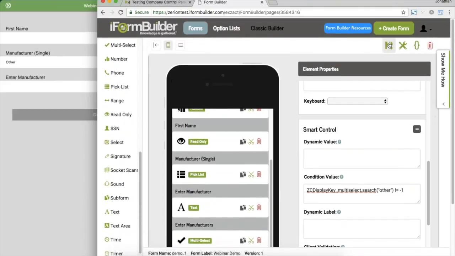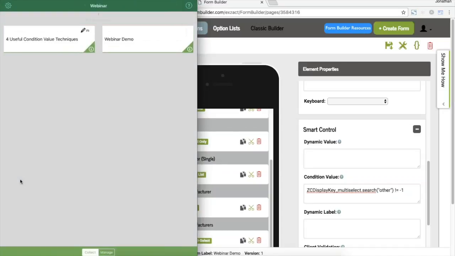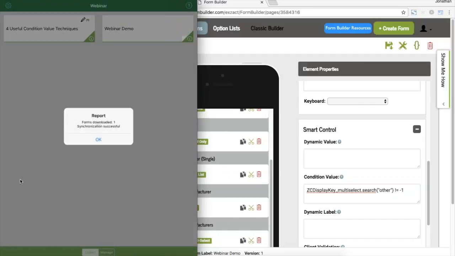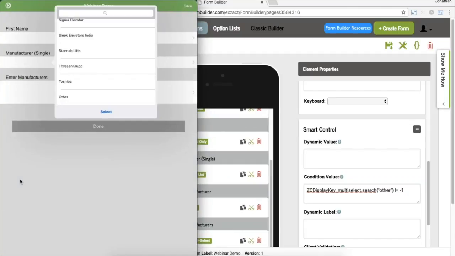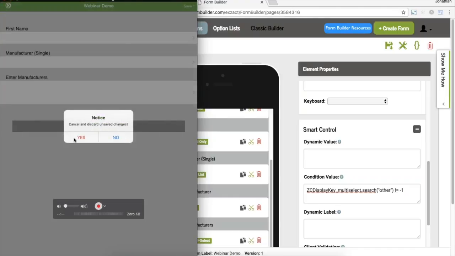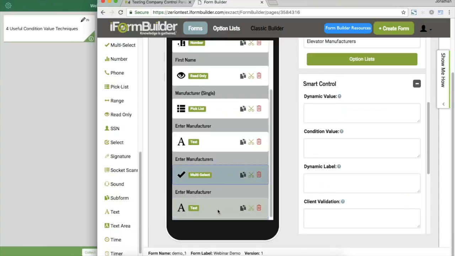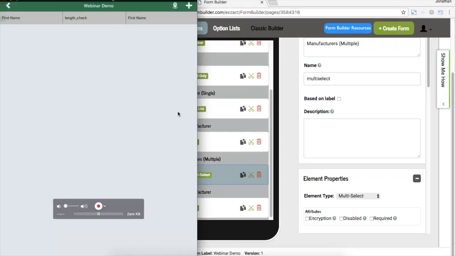So from here, let me save this. Let's go back here. Let's resync. And then we'll take a look at our multi-select. So down here, oh, you know what? I think I applied it to the wrong element. Oh no, this is okay. Oh, this is what I did. I named this incorrectly, so it looks weird. Oops. Let's call this, here we go. My mistake. So we should actually be okay here.